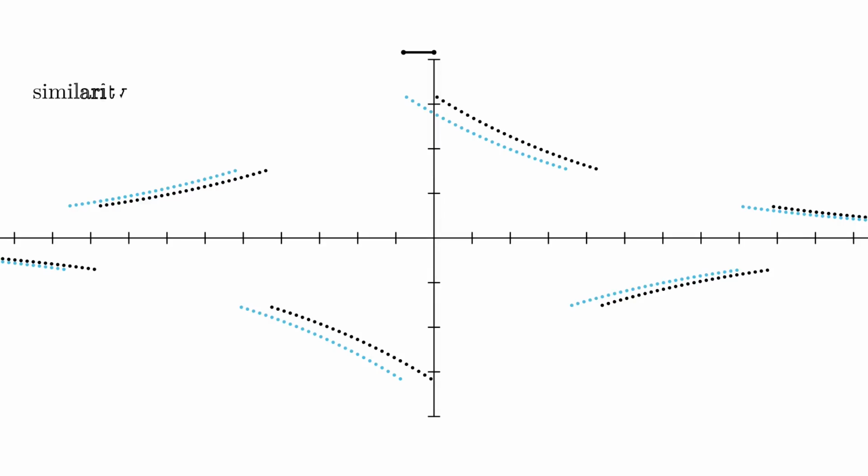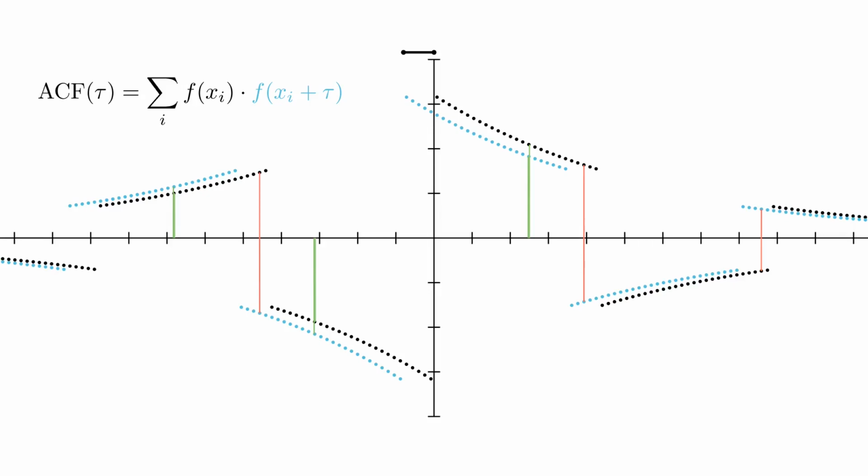One method we could use is to simply take the product of the two signals and then sum the resulting values. In this case, whenever the waves swing the same way, the resulting value contributes positively to the sum, whereas the product will contribute negatively whenever they swing in opposite directions. This function that we've come up with is actually what's called the autocorrelation function, or ACF for short.